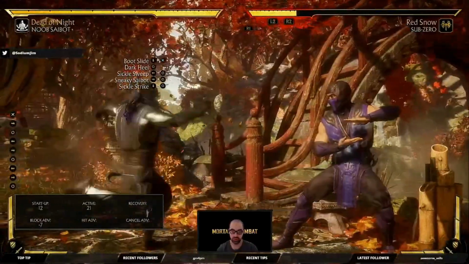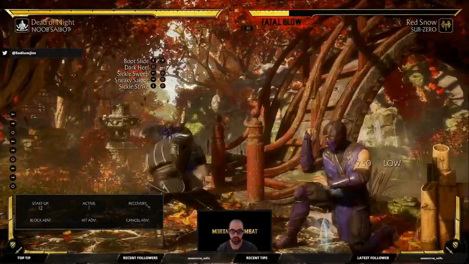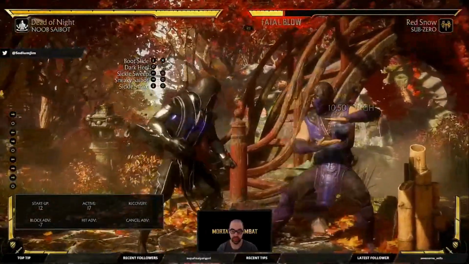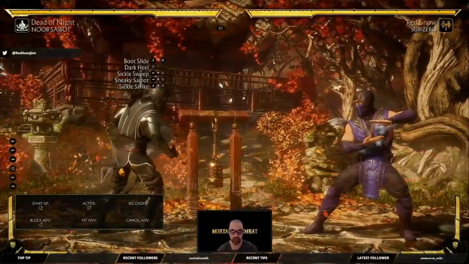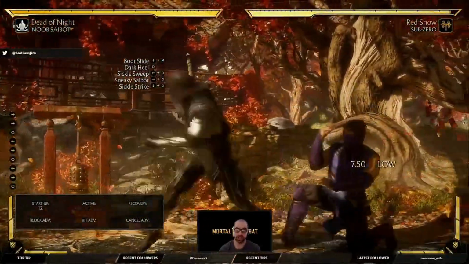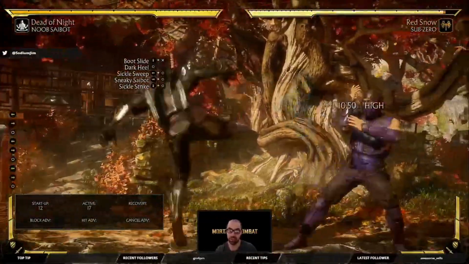And be wary of this from about this sort of range, because it's quite fast and the range of it is quite deceptive. He's this far away and he's hitting, that's almost the whole full screen, and he's just out of range. Oh, that's another thing actually. If you see him do that from too far away, you can actually duck the second bit and then punish him with an uppercut, or any other punish on him.